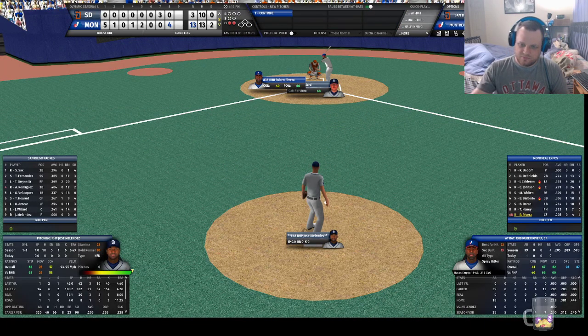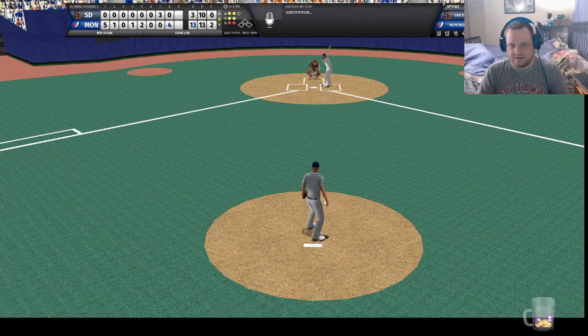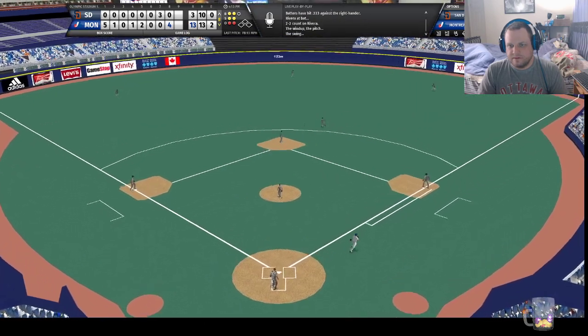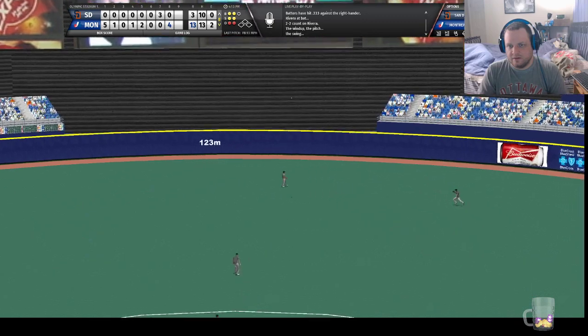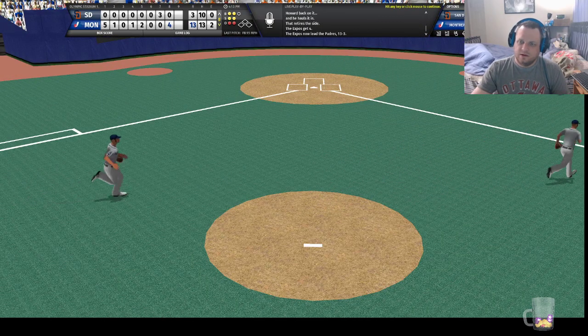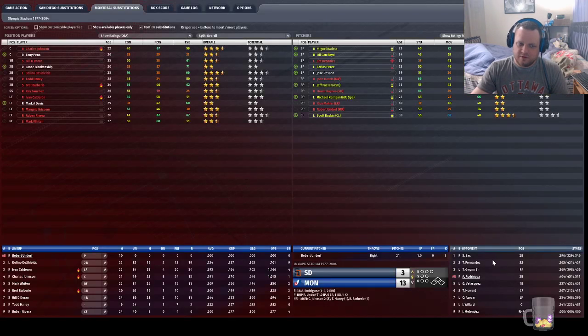Ruben Rivera comes up next. Jose Melendez is now the pitcher. 2-2 to Ruben Rivera. Hits it to center. Should be the third out of the inning. And it is. And we are up 13-3. All right, we're going to keep Todd Aine in the game as the shortstop.